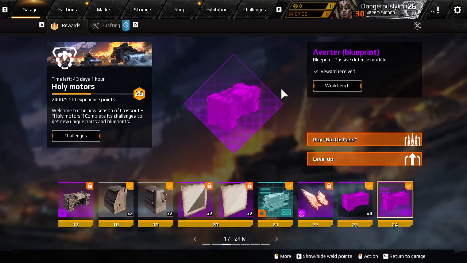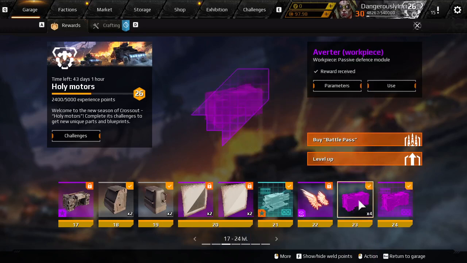The Averter, controversial part. Making other bits tougher, more durability, but it's hard to use. It's hard to get more than like two pieces on it. You can get your two guns on the back, hidden behind your cabin, because there's only so many power squares on it. Again, craft as many as you like now on the Holy Motors workbench, but afterwards, you're restricted to work pieces.